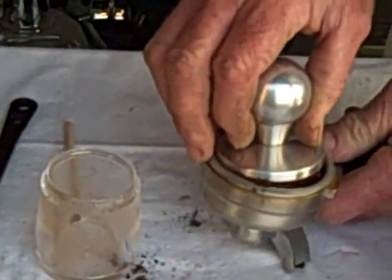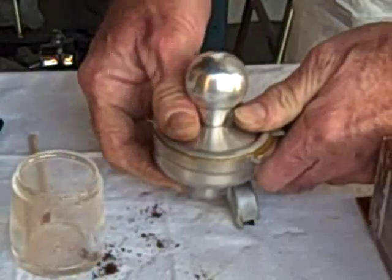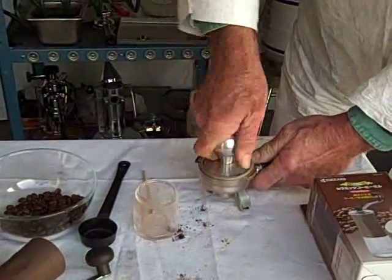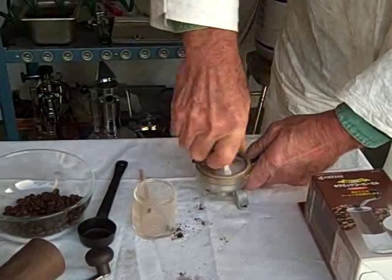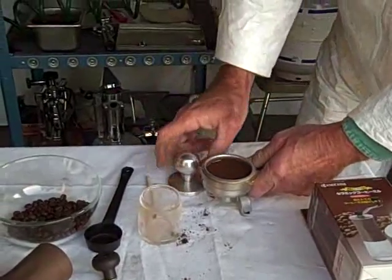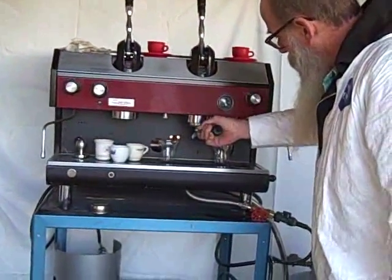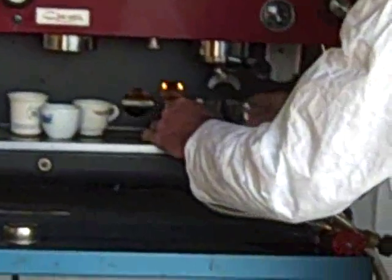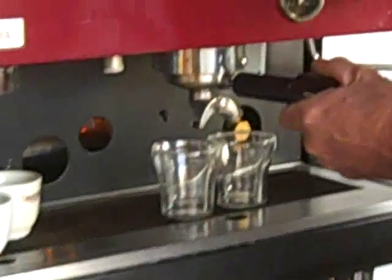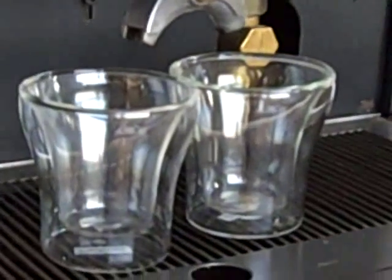Now really, to put a small hand grinder to the test, we want to use a big machine. Commercial machine. Not doing anything extraordinary, no extra hard tamping. We've got our Astoria 2-group lever set up. It's running on gas. Okay, lock in. And pull down. And that's, yeah.